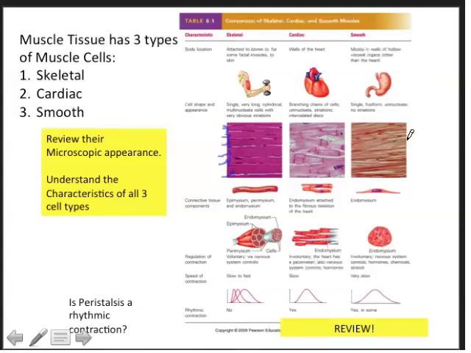Other places where you've seen smooth muscle at work include when you get goosebumps in response to cold temperatures or fear and your hair stands up on end. That's the action of smooth muscle that's attached to the hair follicles that causes that effect. Other places where smooth muscle acts are in the pupils of your eyes. When your pupils dilate or constrict, it's smooth muscle activity that is responsible for that as well. So smooth muscle does a lot of important things throughout the body.